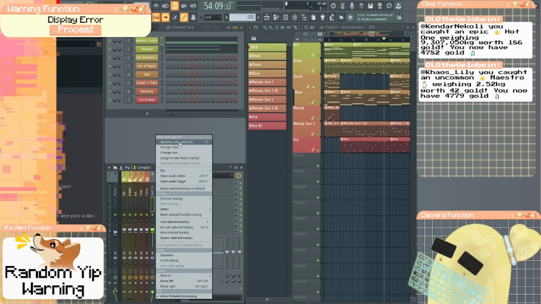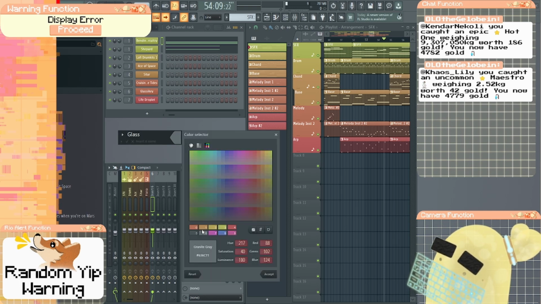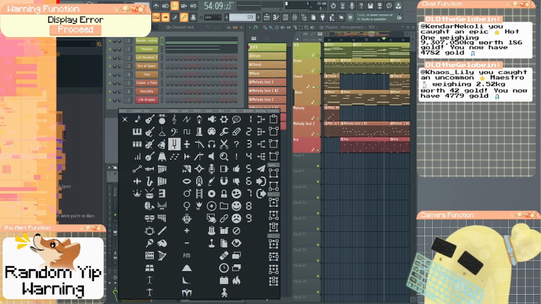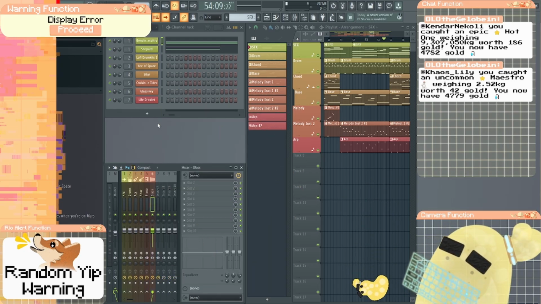And then this one is glass keys, so we'll just call it glass. It's kind of like a xylophone.